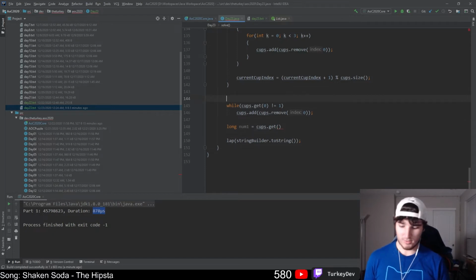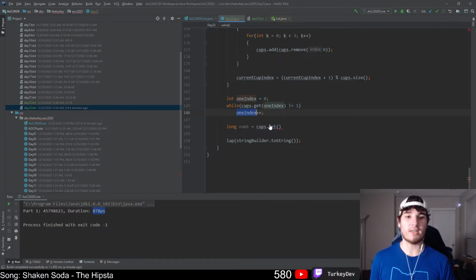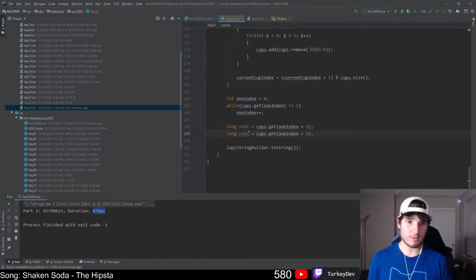Let's just actually do this, int 1 index, 1 index plus plus. This will make it a little bit quicker. So now we're going to get the 1 index. So we're going to get the 1 index plus 1. 1 index plus 2, num2, and it's going to be num1 times num2.